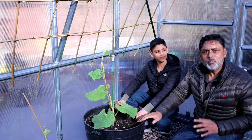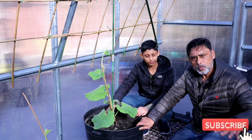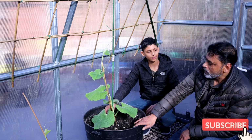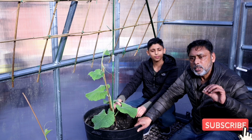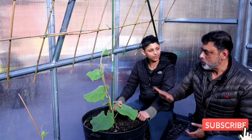In the month of March, we'll be very busy sowing all our summer vegetable seeds. All our bottle gourd, bitter gourd, cucumbers, tomatoes, we'll sow them in March, about 8 weeks before planting. So if you haven't sown your seed now, don't worry. I'm not going to sow my seed until the 2nd week of March, unless you intend to grow them in a greenhouse.